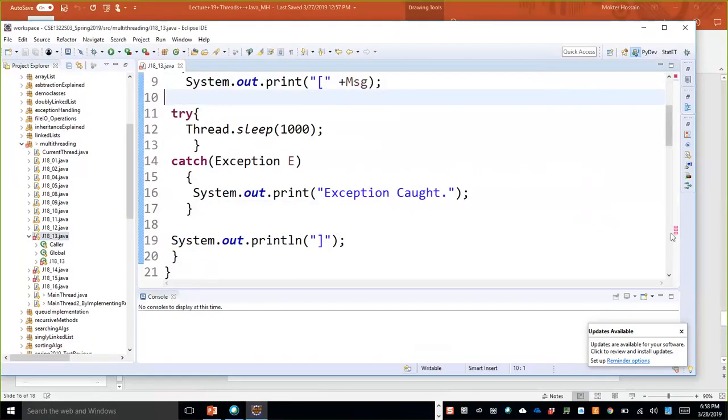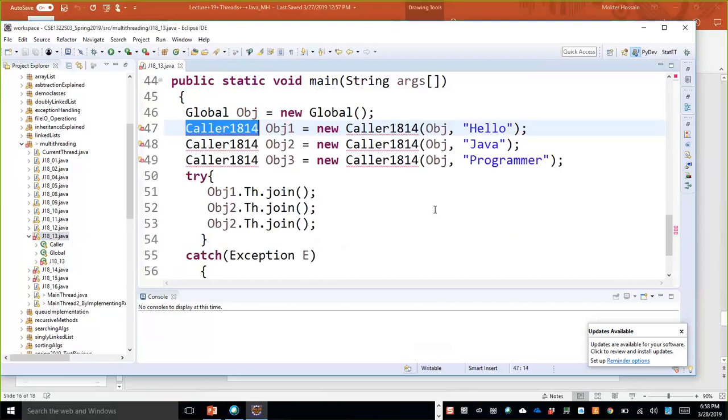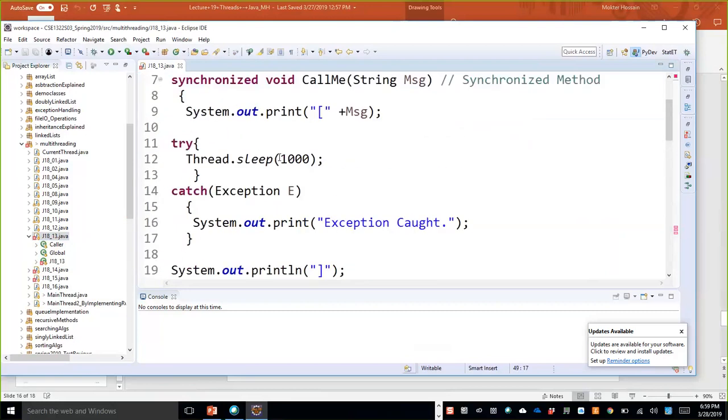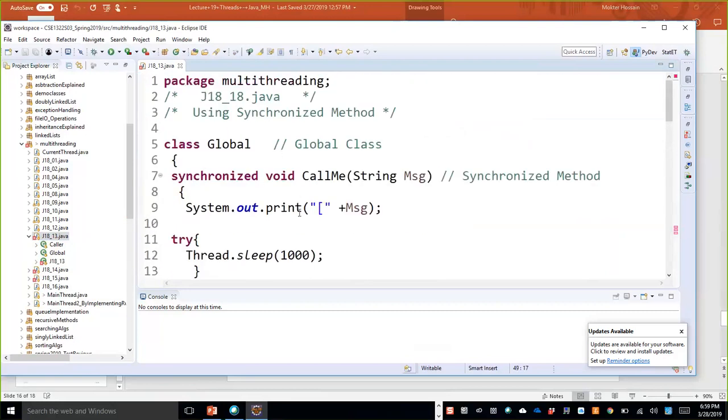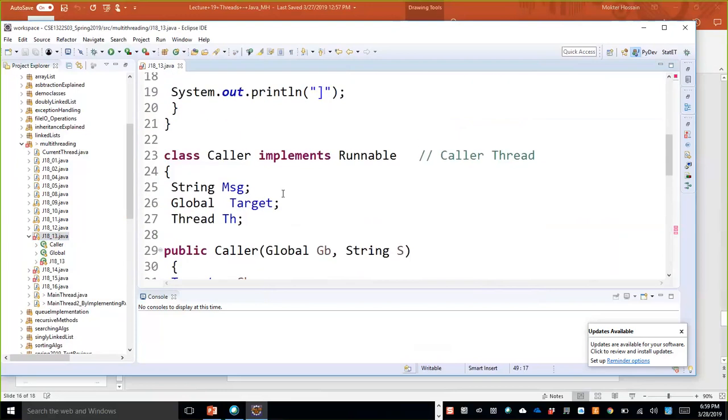Okay, this program has an error. I renamed the program 13.